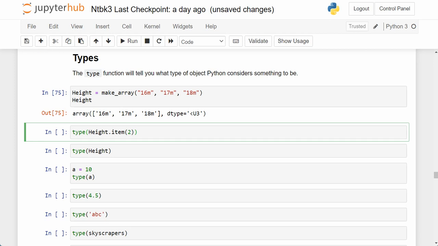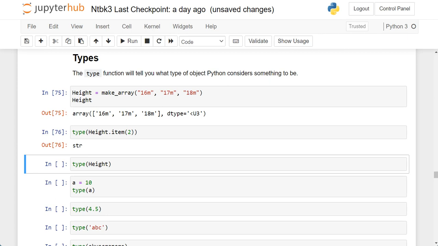Okay. Now height item 2. Now, wait a second. So we have to make this clear. The computer, or Python specifically, starts counting at 0. So this is item 0, this is item 1, and this is item 2. There is no item 3 in this array. And as humans, we start counting 1, 2, 3, 4, 5, right? But the computer doesn't. The computer starts counting at 0. So all I'm trying to say is that when they say the height of item 2, height dot item 2, it's going to be looking right here. And let's just see if it is.